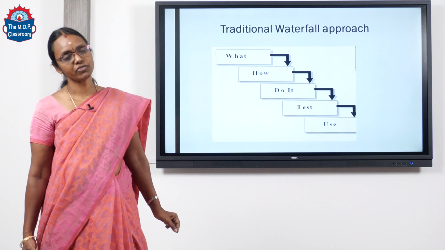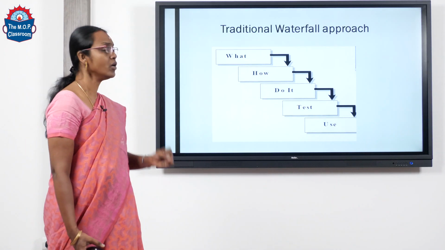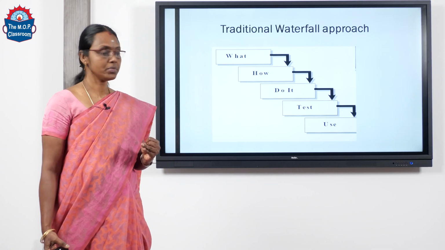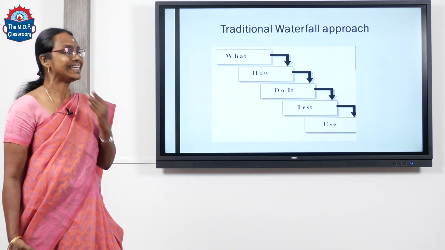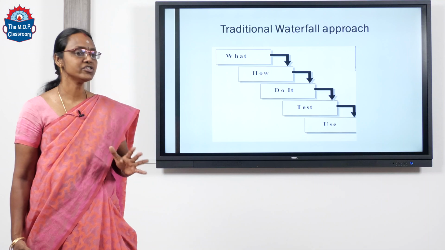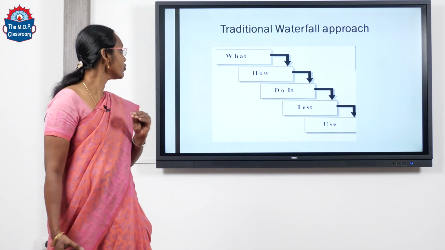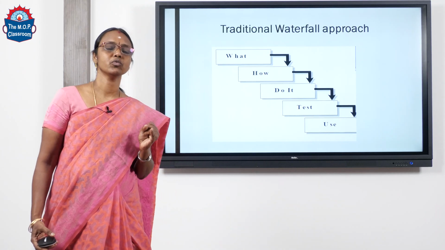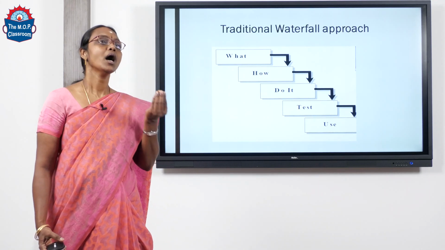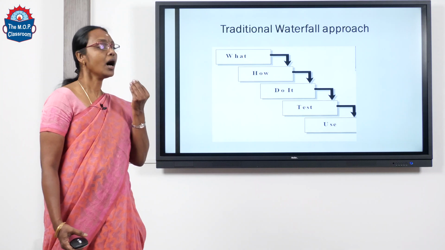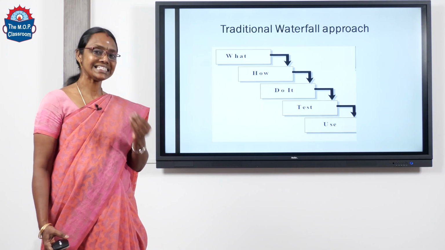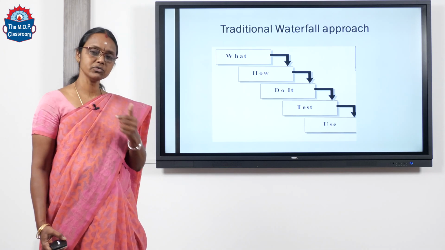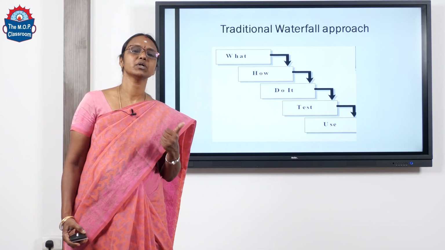The traditional waterfall approach mainly focuses on what is to be done, how it is to be done, do it, test it and use it. So the traditional waterfall approach mainly focuses on what we have to do to build the system, how we have to do it, and then test the system and do the final usage of the system. When you are using the system, you need to test whether it is working properly.